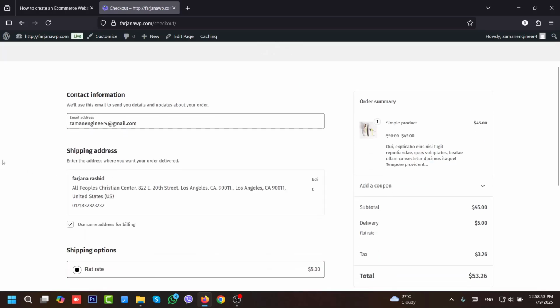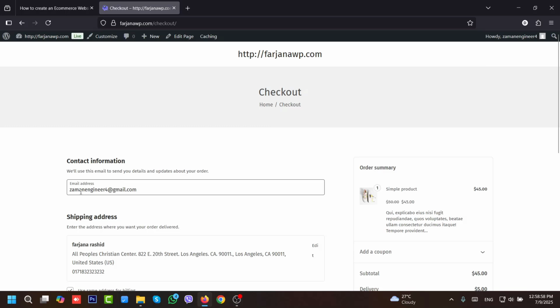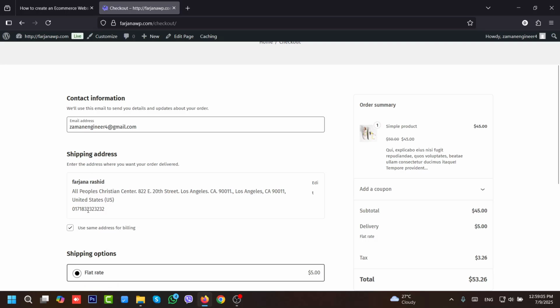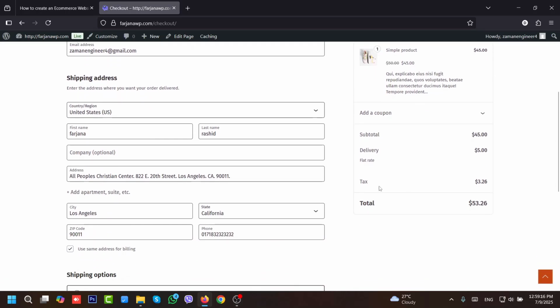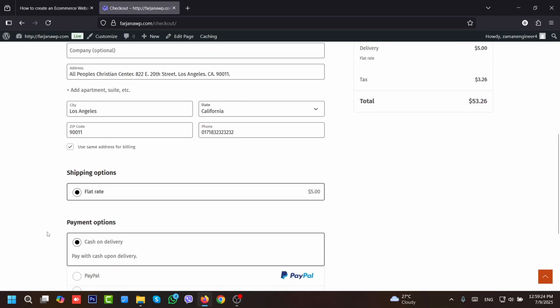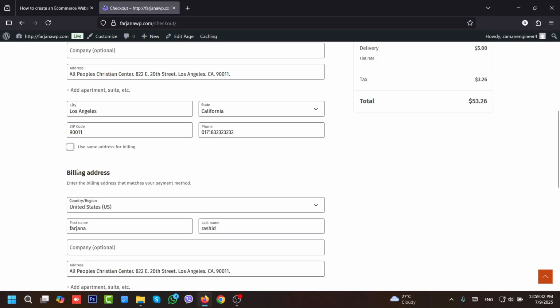to checkout. And from here, as I'm logged in as the admin, by default it is selecting the admin email address, and also the shipping address. By default here it is showing the address which I added from the WooCommerce settings, but if not, it will show like this in case of users. So they have to fill this form with the name, address, city, and all this information. Also we have to select the same address for billing, or if you have a different address for shipping or billing, we can also fill that.